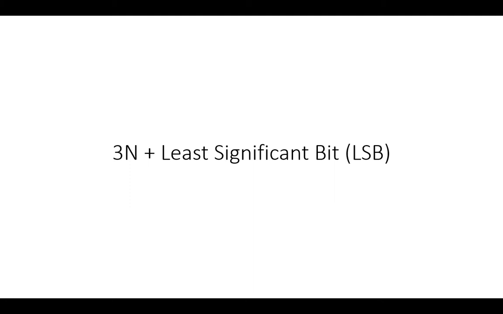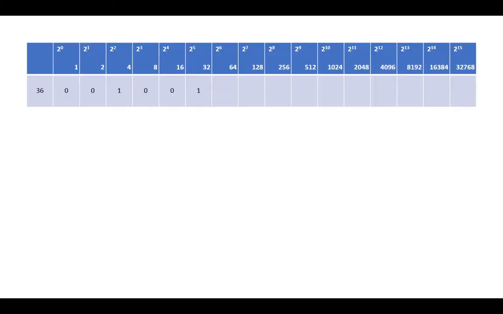Let's define the least significant bit. Given a binary representation of a number, the least significant bit is the smallest power of 2 in that number. And so now, let's look at an example. Consider 36. In binary, that's 4 plus 32, or 2 to the power of 2 plus 2 to the power of 5. Its least significant bit is 2 to the power of 2. Let's have a detailed look at that. Making a column for each power of 2, the binary representation looks like this.